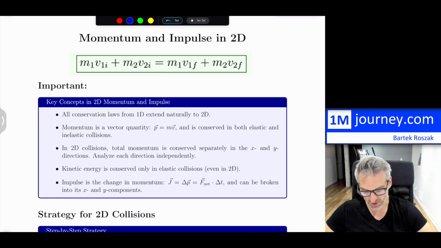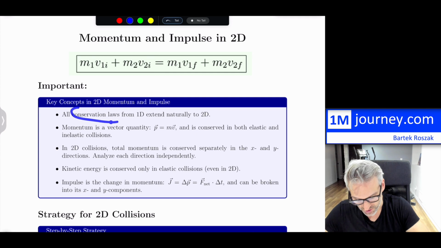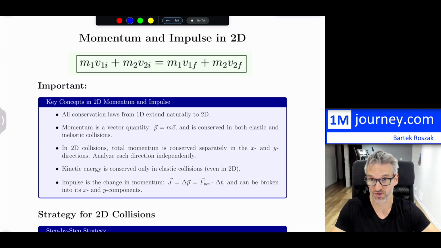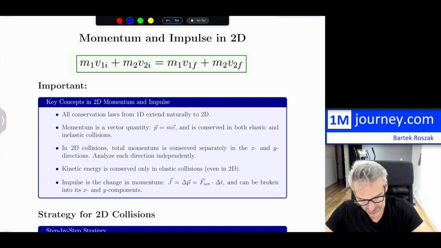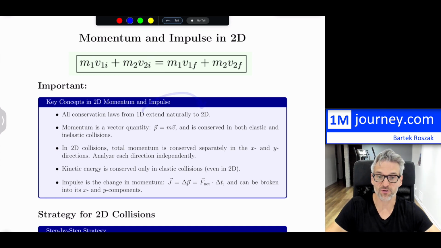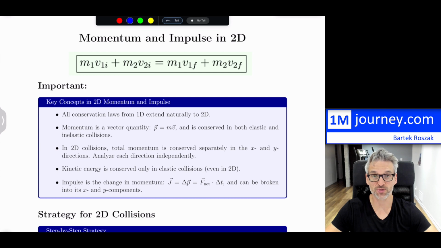Well, first of all, the conservation laws that you have, so the momentum conservation or kinetic energy conservation if it's for the elastic cases, all of these things still hold in two dimensions. So they just simply extend from 1D to 2D. Now, for anyone who has worked in two dimensions or even three dimensions, they know they're going to have to be dealing with vectors. But if you're doing physics, that shouldn't be new to you. Of course, vectors are going to be arising all over the place.